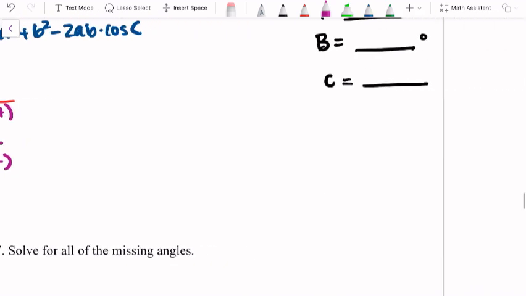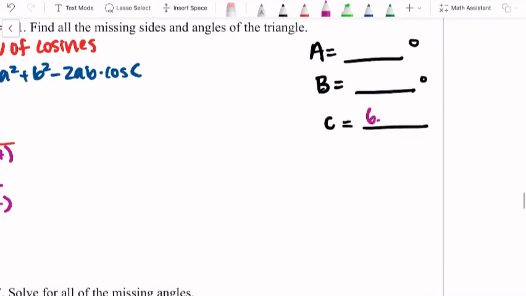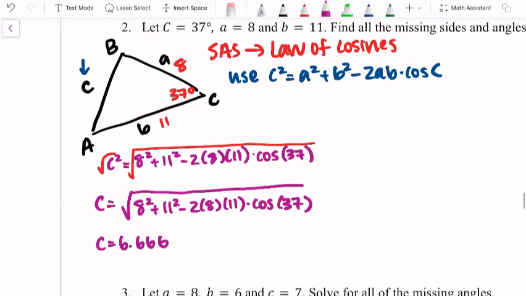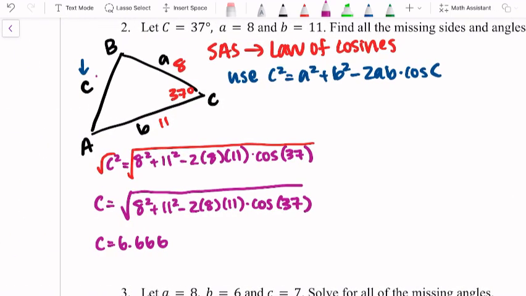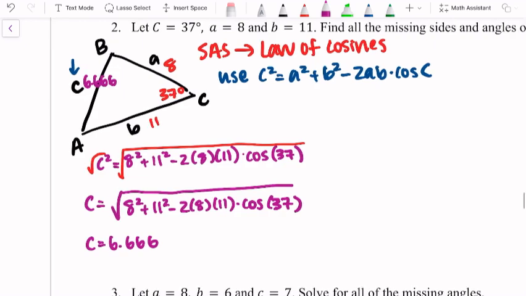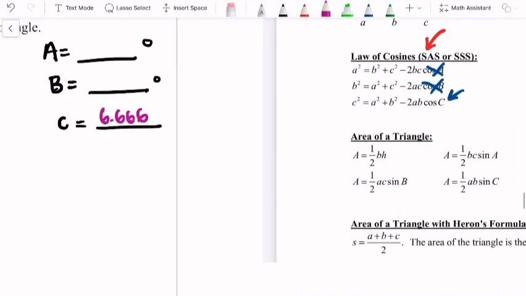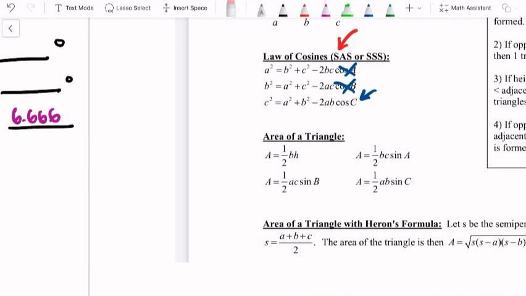Okay, so we found our angle C. Wow, no, our side length C. Okay, now we need to go back and we need to find angle A and angle B. So now that we're trying to find our angle A and our angle B, we are going to need to use these, okay? Because we're trying to solve for a capital A and we're going to try to solve for a capital B. And I know what you're probably thinking right now.